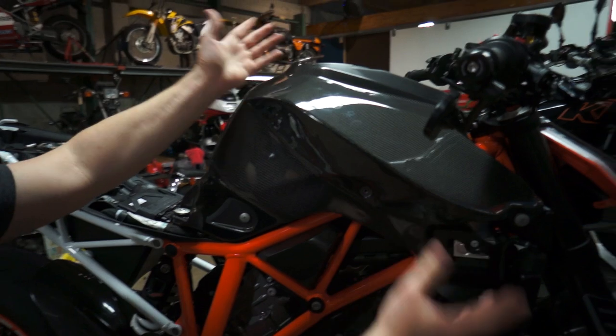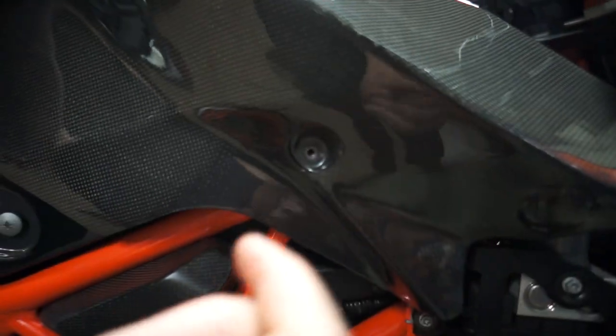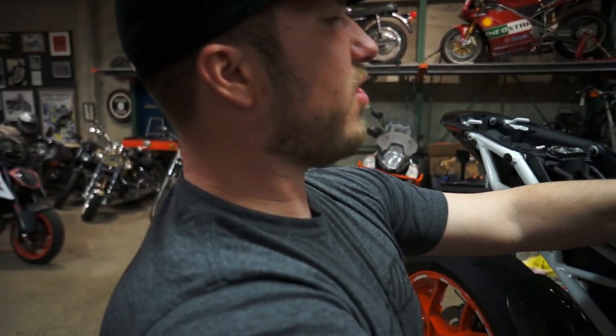It looks snug. It's snug, and they have cutouts already for where the front fender pieces are going to screw in. And that's what keeps it tight on there. I don't know if the seat actually touches it at all or not. I don't think so.